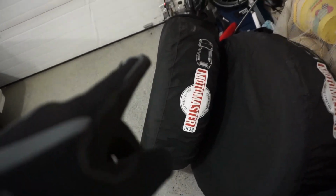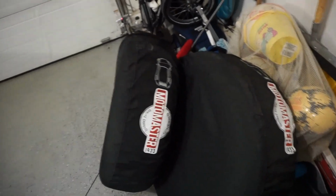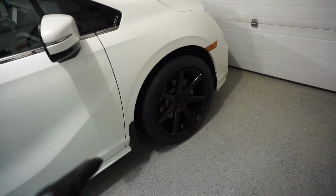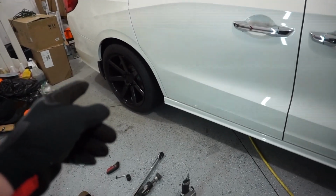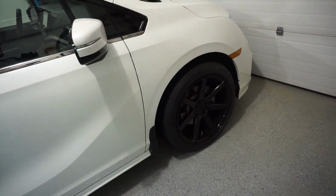So I'll take the bags off and I'll use my tread depth gauge now to measure the depth of these front and back. And I want to have the highest depth, so the highest number that comes on the gauge, on the front of the car. And then the lowest depth on the rear of the car, because those are my drive tires. I want the most traction, the most grip up front. And I want the least depth in the back. Either way, they're gonna give me good stopping ability, but I want to be able to also move forward safely.